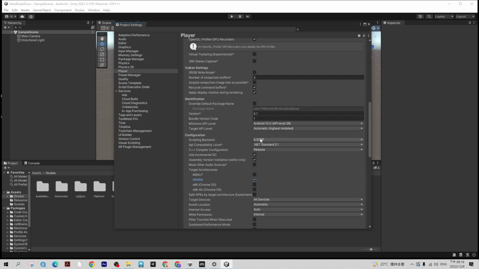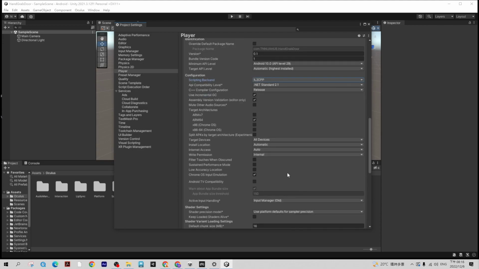Scripting backend. Backend have Mono and also IL2CPP. Okay. 可以吗？ This is the Chrome OS, okay, and x86. Yes, like Android app, exactly. This is Android app. Okay, then others all this moment is okay.